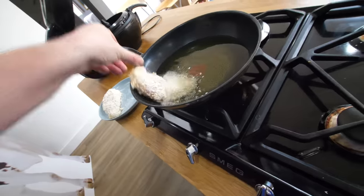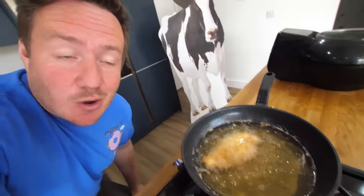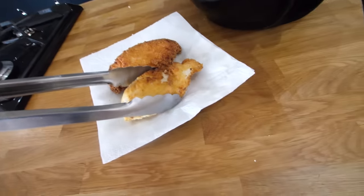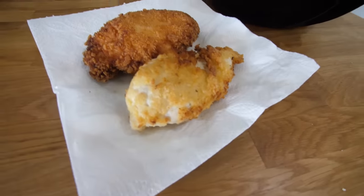In you go, my friend. Remember, we haven't cooked that chicken at all - we flattened it just to help it get a little thinner for a bigger surface area, but you are going to have to cook it for a good 10 to 12 minutes. We've got a nice golden colour already and it's only been a minute. Do not be tempted - we don't want medium rare chicken. The air fryer one - the crumb started to come off a bit, but way healthier. Your choice.